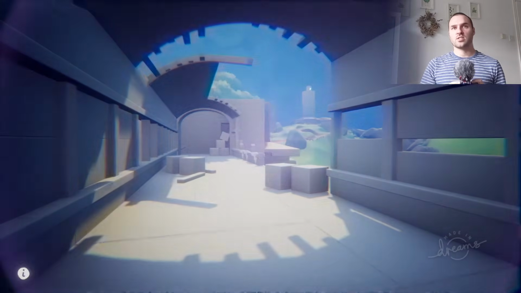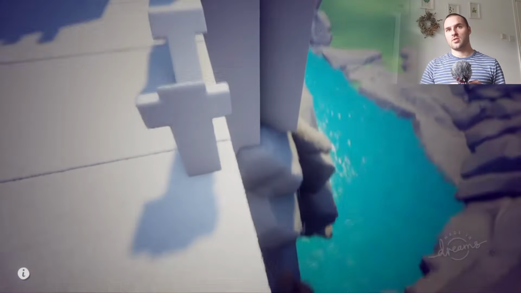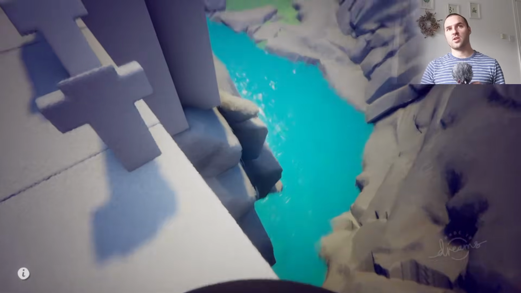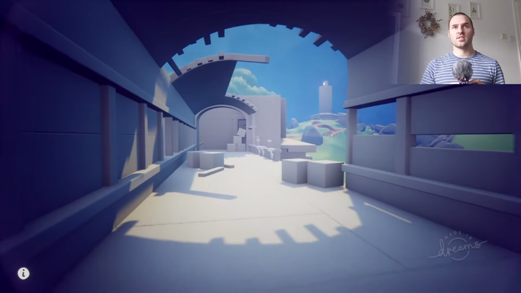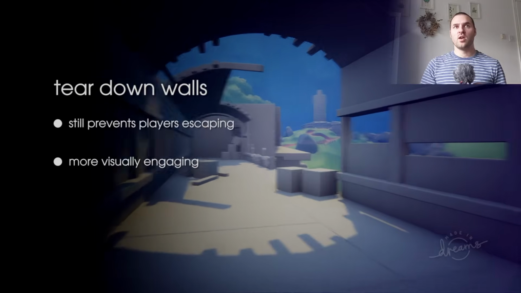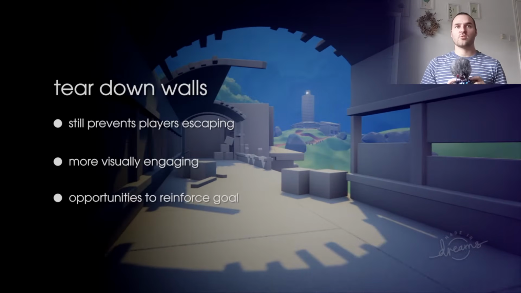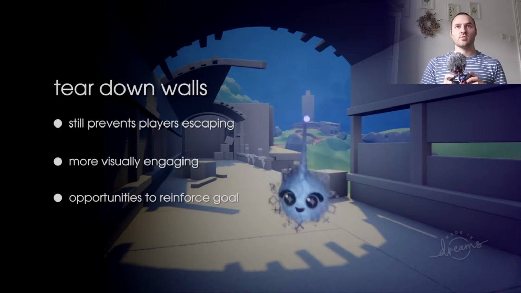So I started to tear down the wall, and you'll notice that even though this is an open wall, it's a fatal drop down there. So the player is still blocked from escaping the level that way, and it creates functionally a similar space, but it's much more interesting. It's also an opportunity that I took to reinforce our goal. I could tear down the wall in such a way that it creates this nice composition where I can reiterate the player's goal for them.